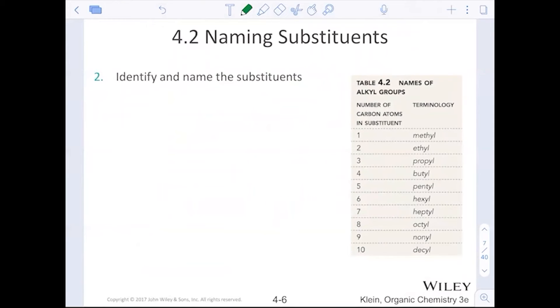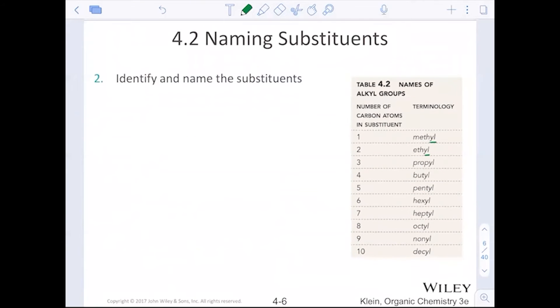With naming substituents. Now, substituent names will always be very similar to the parent. The only difference is the substituents will have the ending YL. So when we're looking at naming of those substituents, a couple of things to consider. Let's just do a long straight chain. One, two, three, four, five, six, seven, eight, nine, ten. And then let's just put some things off there.